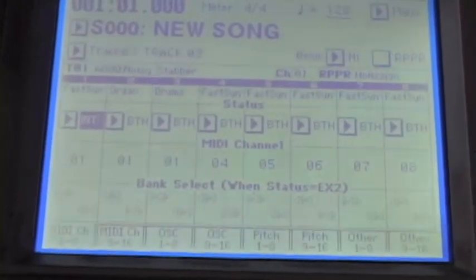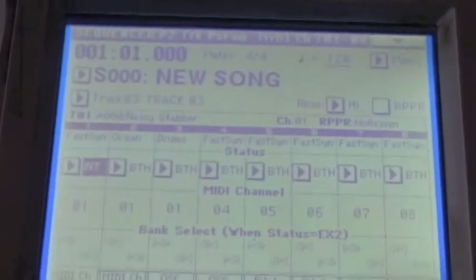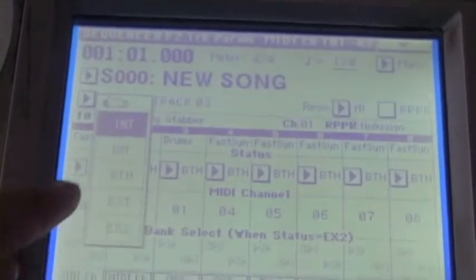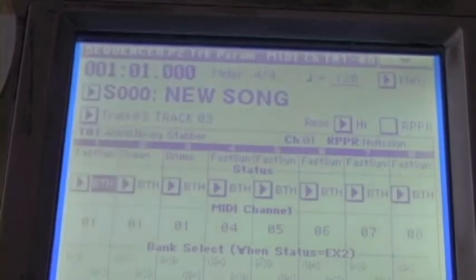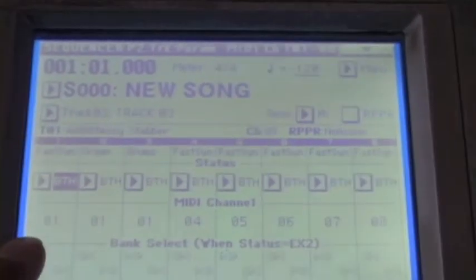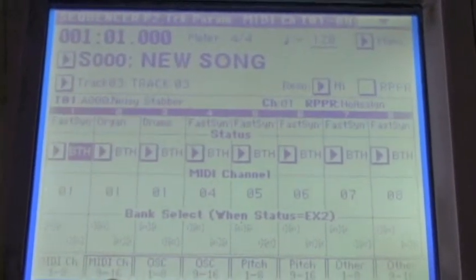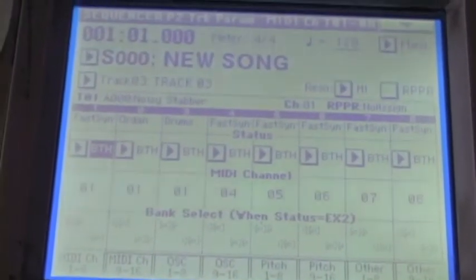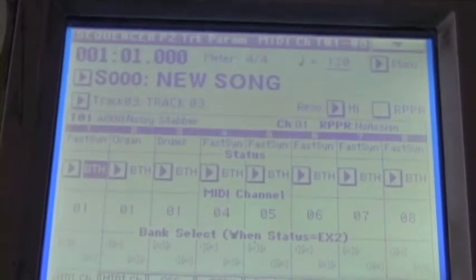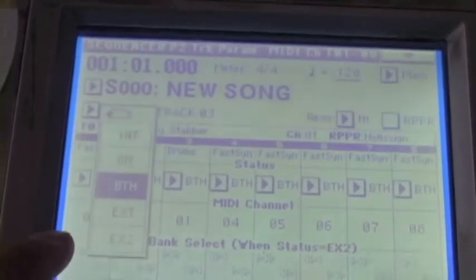But if I do want to control this sampler right here, I have to hit both. It's going to send a signal to the keyboard telling it to play a sound, but it's also sending a signal to my sampler to play a sound. So you're going to be getting two different sounds just by me hitting both.